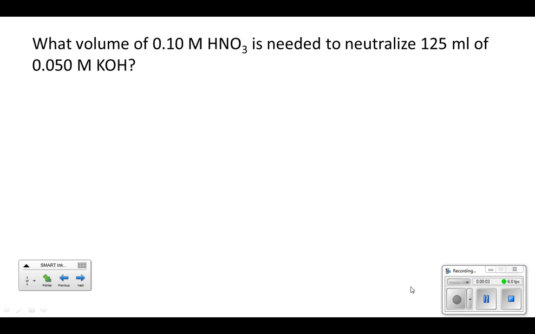Let's look at neutralization problems. Here's an example: what volume of 0.1 M HNO3 is needed to neutralize 125 mL of 0.050 M KOH? As you read that, you recognize that this is just a stoichiometry problem. We're going to meld together things we learned in the first semester with these new stoichiometry problems that use solutions.